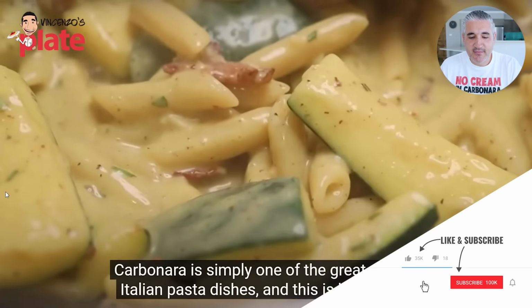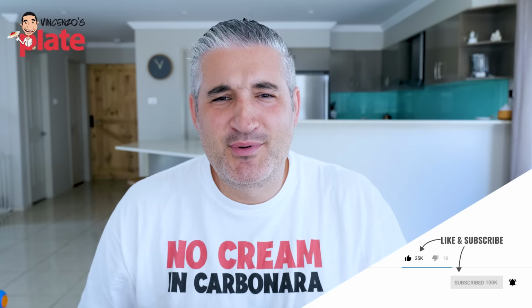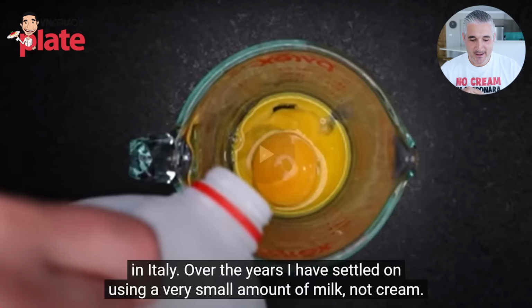Carbonara is simply one of the great classic Italian pasta dishes, and this is how I have adapted it for myself. Beautiful, I love carbonara. You adapted it to yourself? Okay, let's see what you did. I'm already worried. Over the years, I've settled on using a very small amount of milk, not cream. This is... Are you mad?